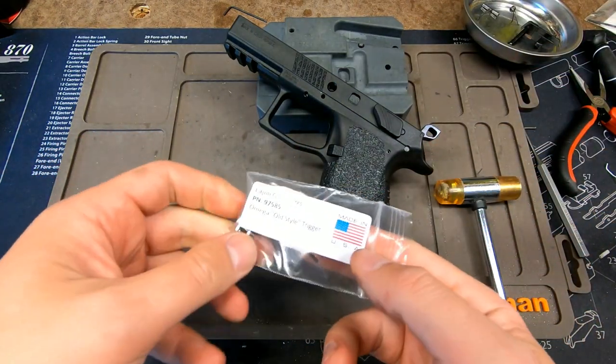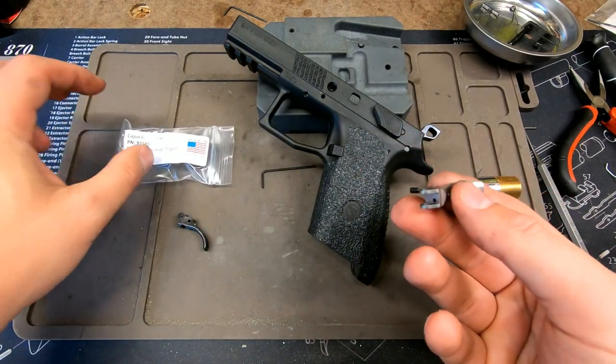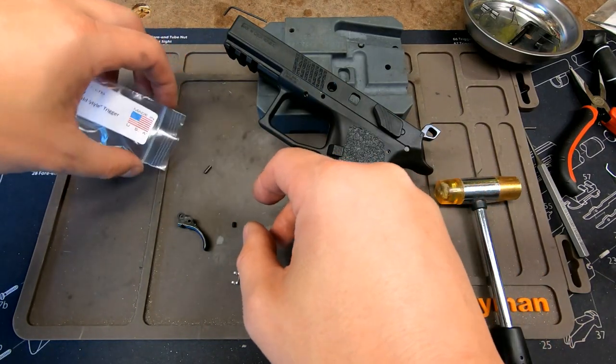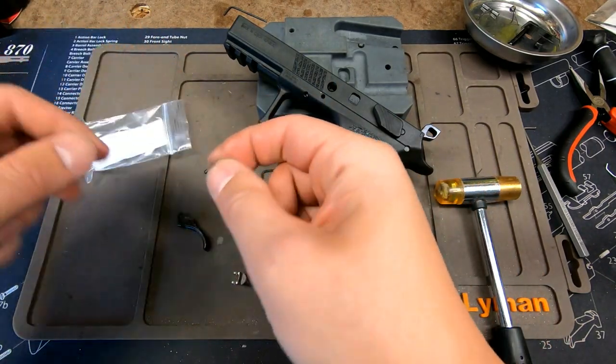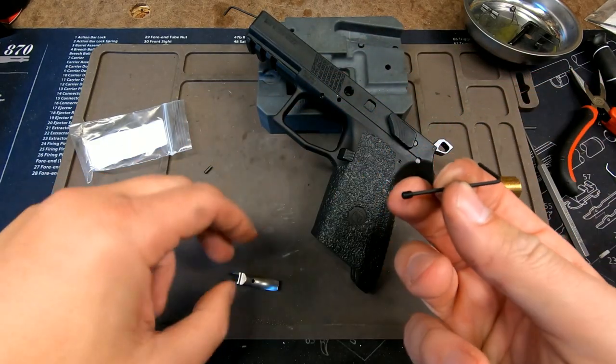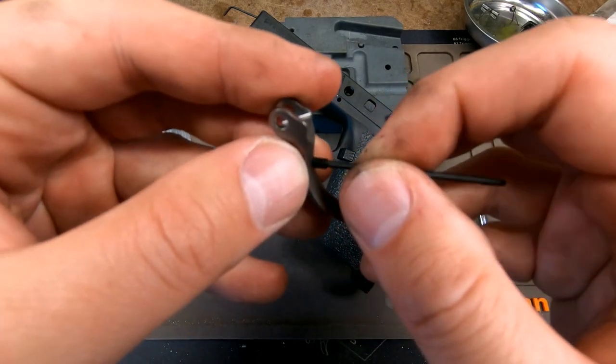Here we go. Okay. Get this bad boy out. It's always good to put your over-travel screws in first because it's a lot easier. So we'll do that now.